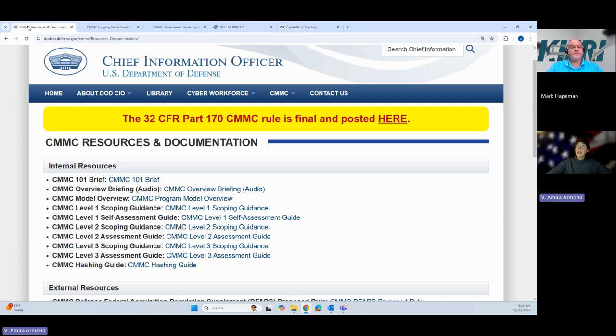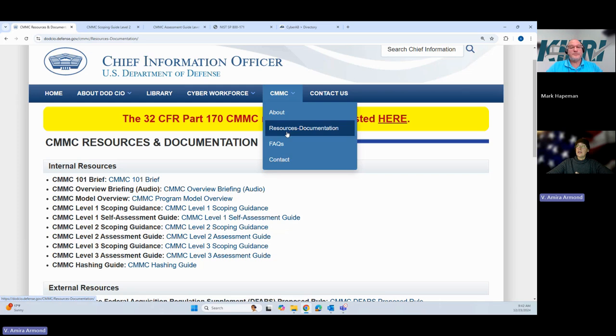All right, so first off, this website, dodcio.defense.gov, has a section on CMMC, and everything in here is good to read. This should be a favorited website, probably on your bookmarks bar, so you can get to it quickly.